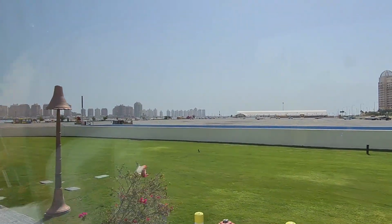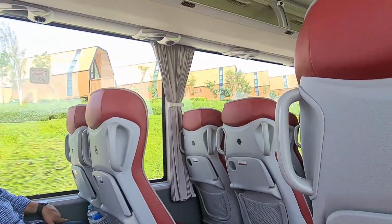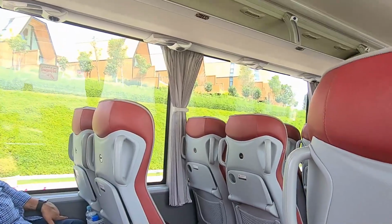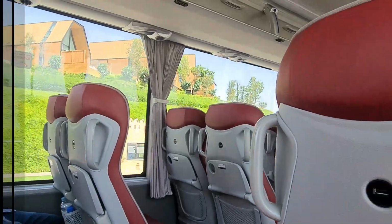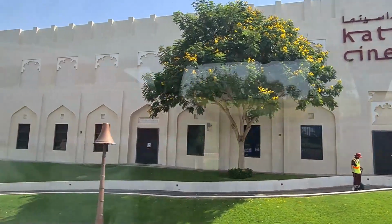We have Qatar Hills, a beautiful park, which is now on your left hand side, a place of many plants and trees. All of them were imported, so you will not find a lot of local trees here because everything was brought from other countries, so we can say that Qatar is connecting the cultures and many nations together. Galeries Lafayette also in Paris, in the capital city of France.